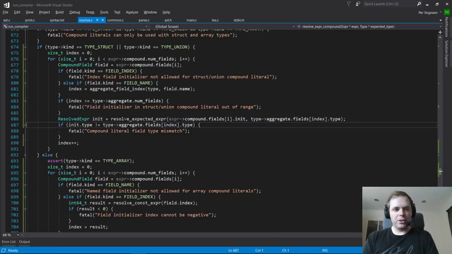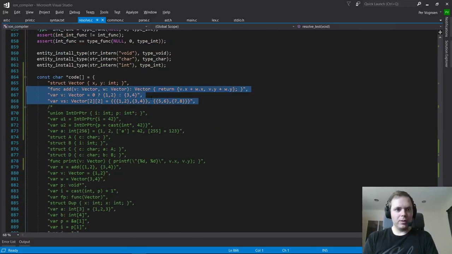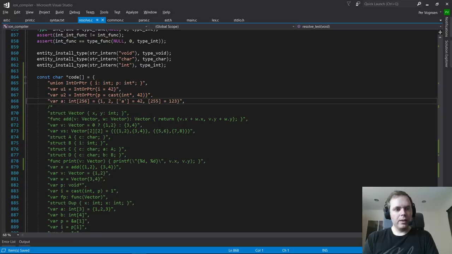The second change was more substantial, which is that we now support named and indexed initializers. This is something that C99 has, although we have a slightly nicer notation. It's particularly useful for unions. Someone on the forums was saying it's kind of silly that we don't have this, given that we have unions. I was planning on always doing it, I just hadn't gotten around to it, because sequential initializers are legal, but they don't make a whole lot of sense for unions, since you're only supposed to initialize one of the fields, right?